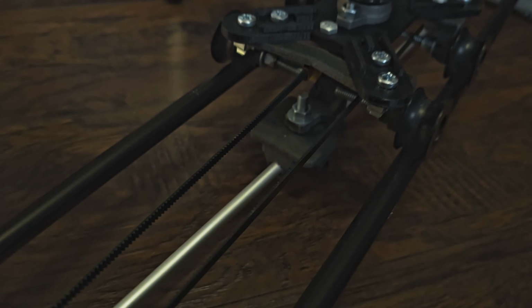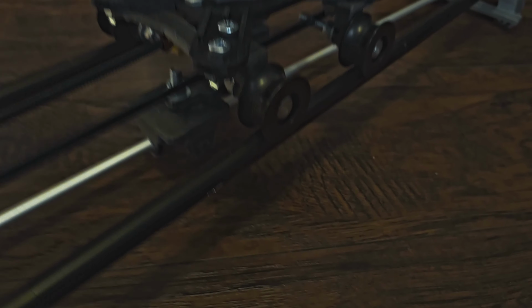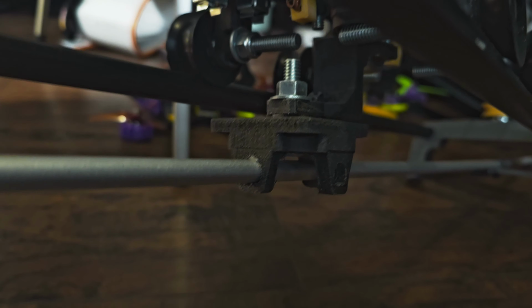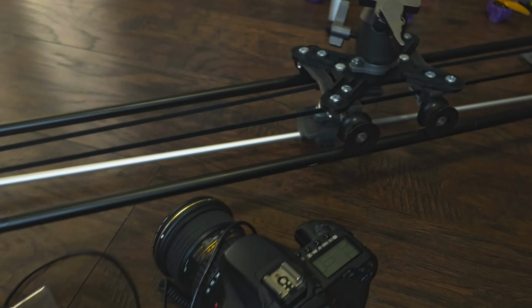And I had to do some 3D printing. Oops, sorry, it's so blurry. That thing, the black thing there. So I had to do something like that to be able to do the parallax effect. So yeah, anyways, so much information about this.